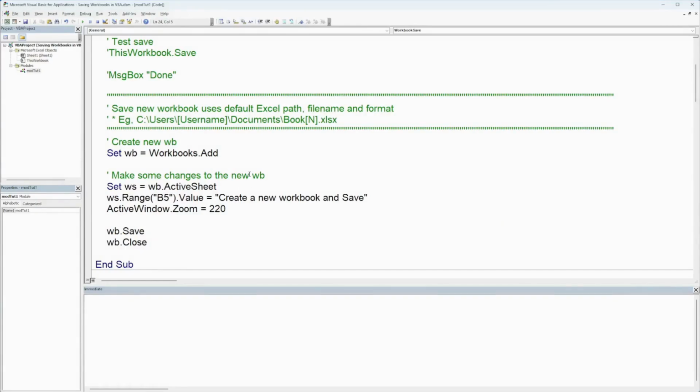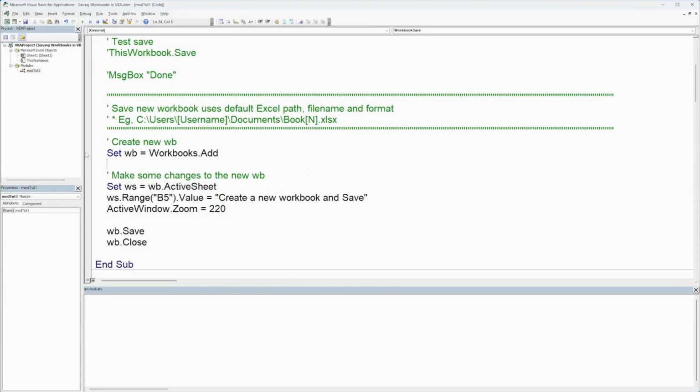Now, rather than run the entire subroutine in one go, I'm going to step through it line by line using the debugger, and that way you can see what's going on. If you're not familiar with it, please check out my video on how to use the debugger in VBA. It's a very useful tool, not just for troubleshooting, but also helps you validate your code as you're building it out, and you don't have to wait till the very end when you're finished. It's also an extremely useful tool for learning.